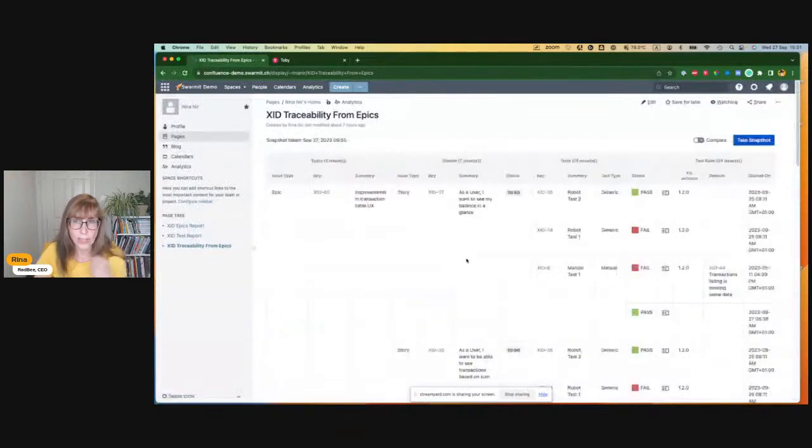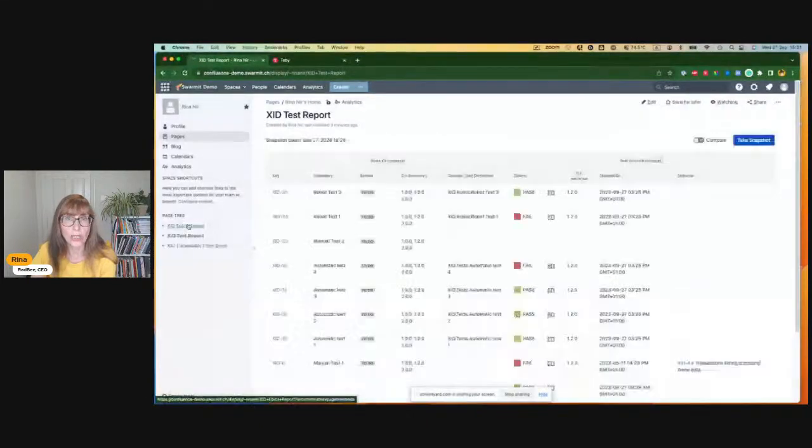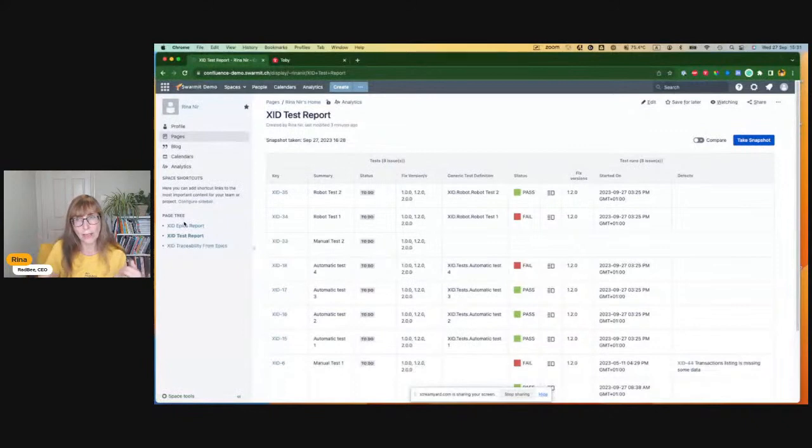And with this full flexibility, you can define how many different reports you need to define for your release documentation. You define them upfront, and just in the last minute when you are ready to release, you can take the snapshot with the fresh data, and you can then share it with a stakeholder, export it as PDF, get it approved, whatever you need to do with the reports.